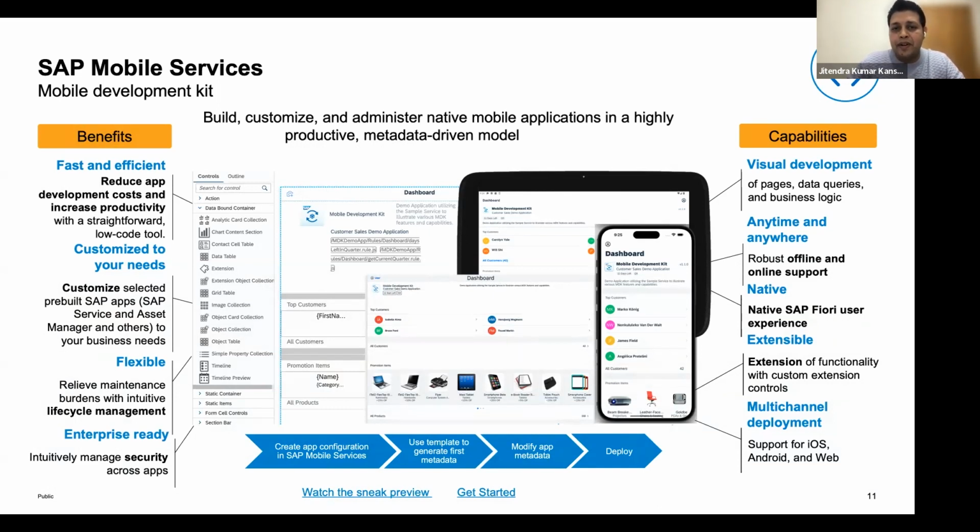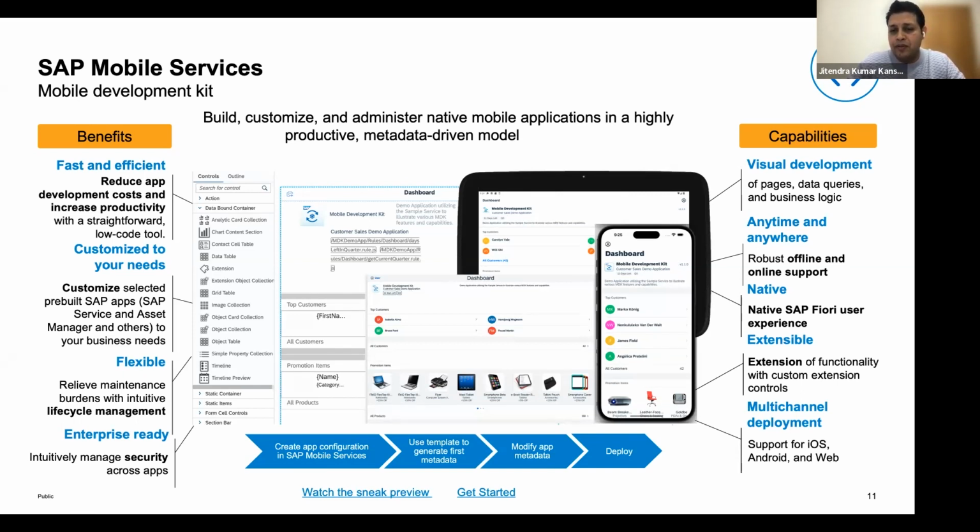We also provide a development environment in the local Visual Studio Code where you can do your local development. The app developed using MDK can be offline or online as well, and the experience is native and follows the Fiori Horizon design.